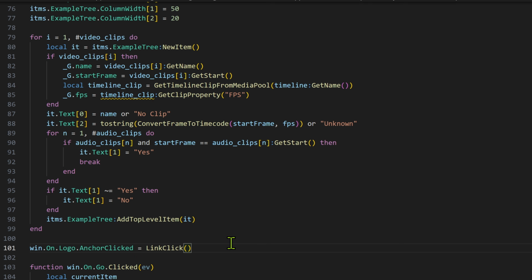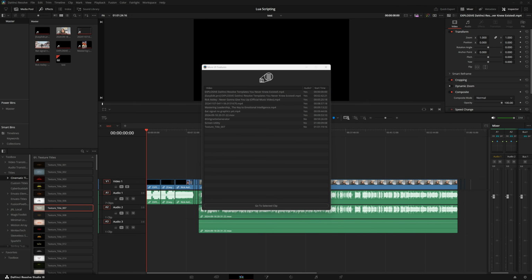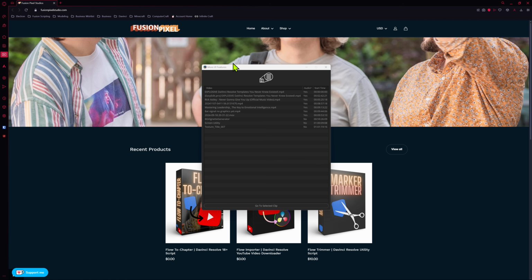If we do the call in here, it's going to try to activate the link as soon as it's loaded into the document or as soon as it's loaded into the script. We don't want that to happen. We want it to not try to activate the function right on load. We want it to only activate when the anchor is clicked. And this is a good way to set up linking your events to functions if you'd rather do it this way. When we click this, it's going to launch my website over here in my browser. It's going to do the default browser on the computer, just like this.